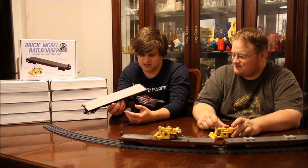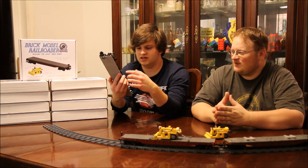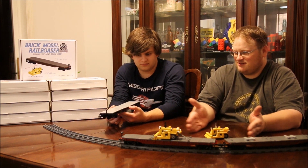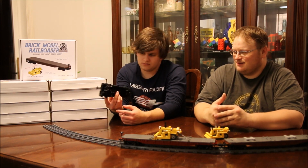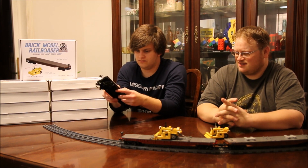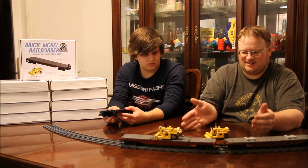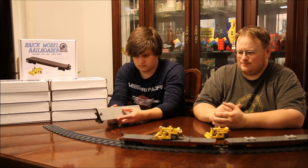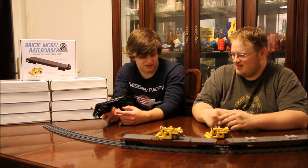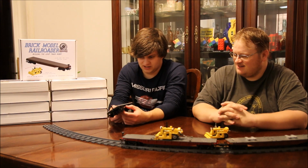So what kind of details did you put on this? It's a pretty cool design because the main frame of the flat car isn't 8 studs wide. It's like 7 and 1/4 plates or something like that. Basically both the side sills are inset a plate on each side, so the decking hangs over it. The decking actually overhangs a plate thickness on each side, which gives it a little more definition. There are some out there where the deck is flush with the sides, but this one had an overhang, and I wanted to make sure I modeled it, because it gives it a little more character. Turned out really well. I like it a lot.